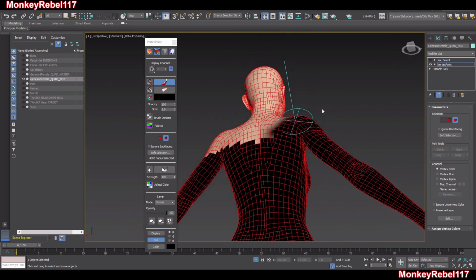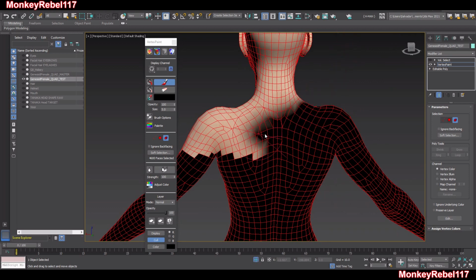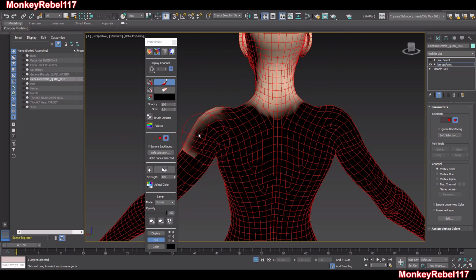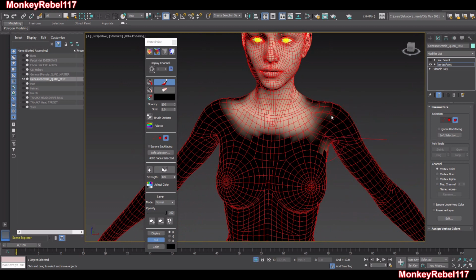So, gotta remember to make sure it's all selected when you're doing this. I'm just going to try to keep it kind of tame. The reason why I chose 5 is because I wanted to have that kind of transparency, or I don't know what the proper word for that is, sorry. It leaves a somewhat feather effect.